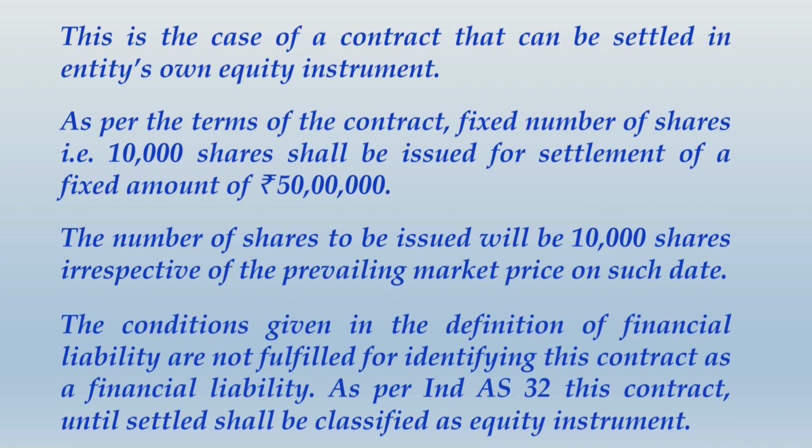As per Ind AS 32, this contract until settled, most important line over here, until settled shall be classified as an equity instrument. So after settlement, anyway it is going to become an equity instrument. Even until it is settled, it will still be identified and classified as an equity instrument. So please write up this whole thing, and that will be your answer over here.